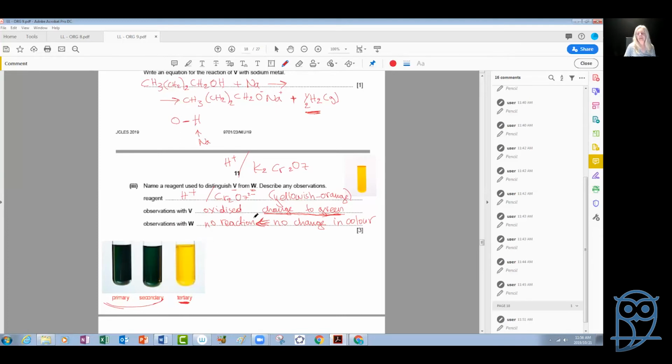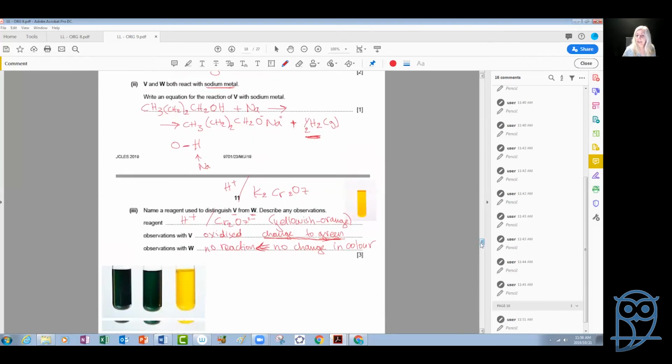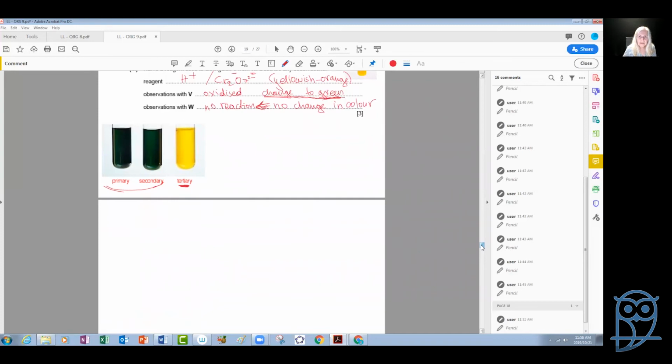So you see, whenever there is a test of something, we need to know how to test. We need to know the reagents. We need to be able to explain what changes we expect to see if there is something present, and so on. And we need to remember that this is actually the oxidizing agent, which means it is reduced itself. All right. Now, what else?